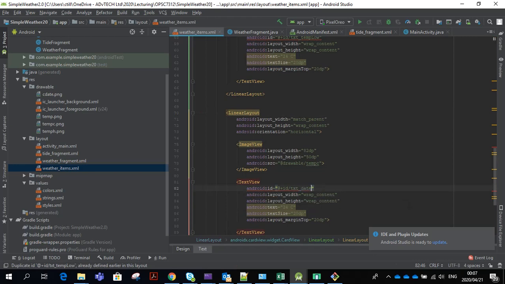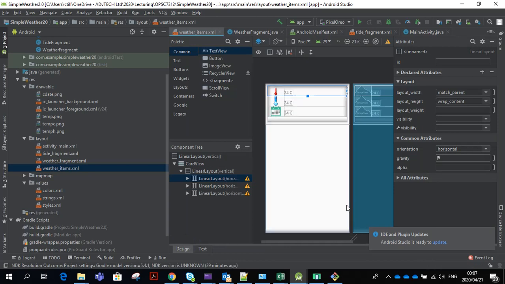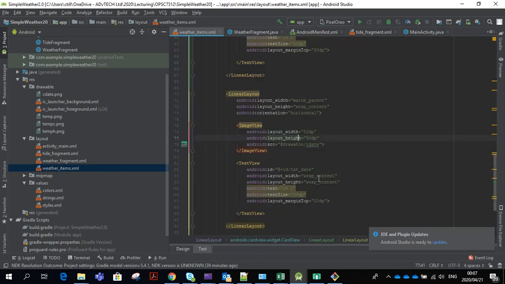And this one is going to be txt_date. And the source for this guy would be the date. I don't know if I've copied the date. So there we are. There's our little guy with our little thingies in it.